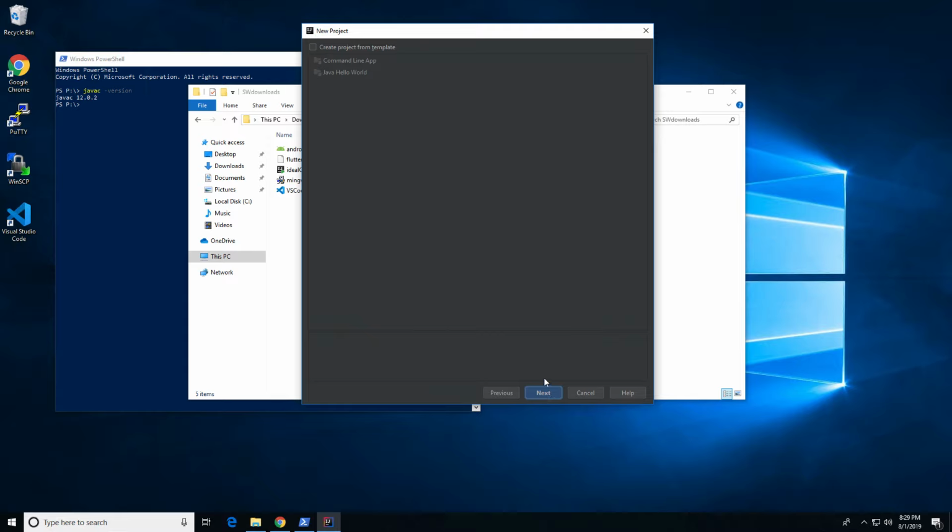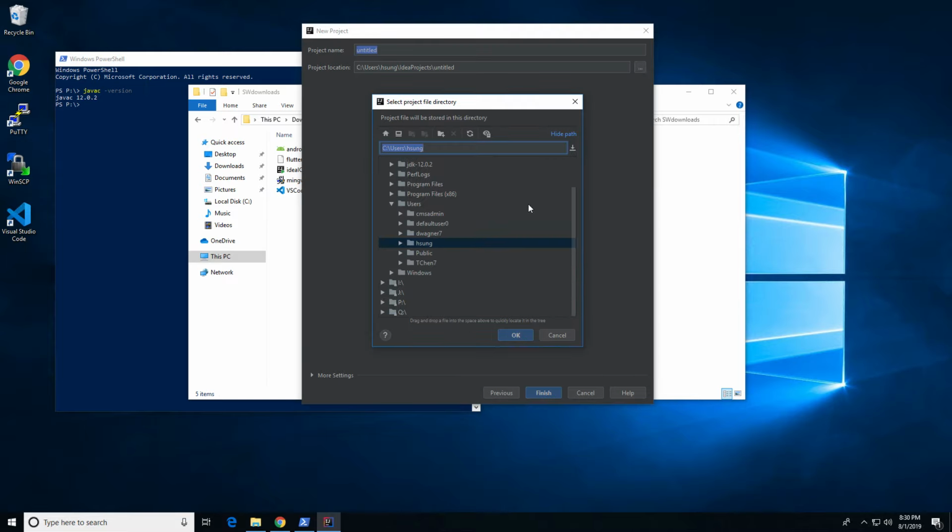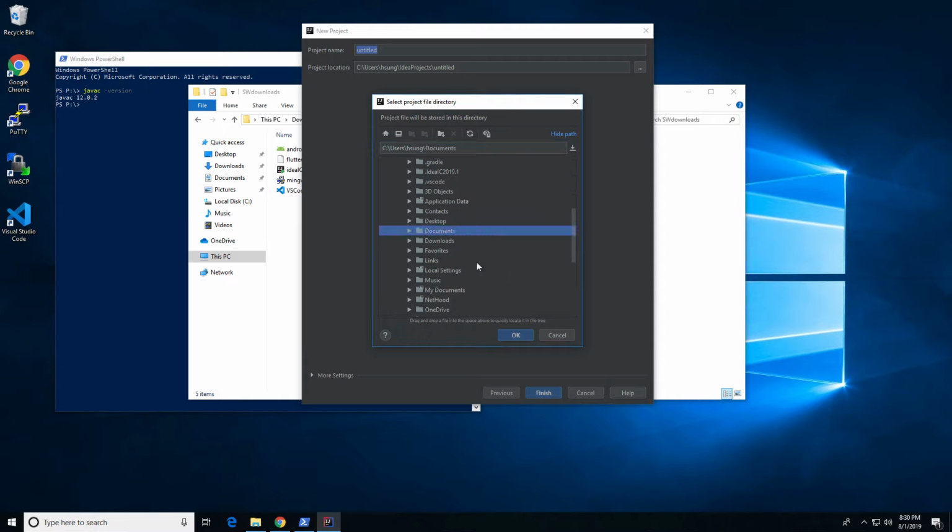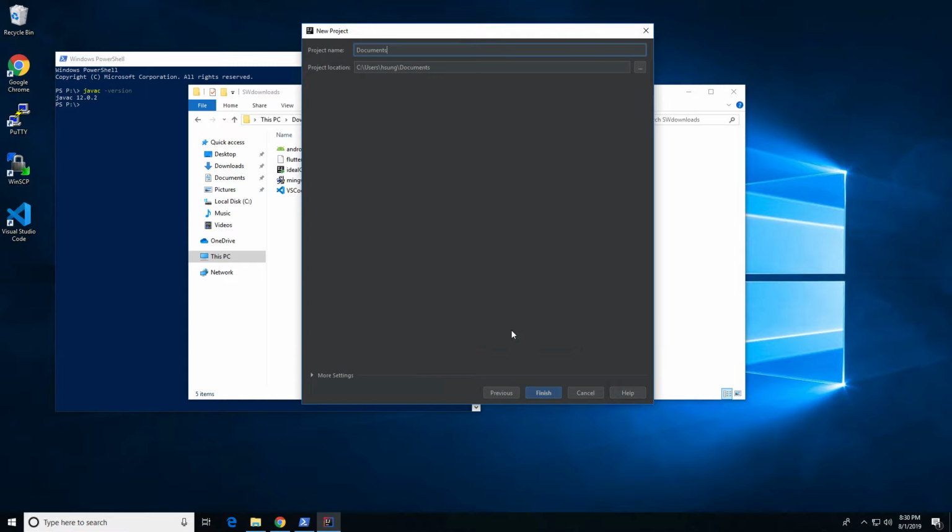Next, and the next step is to just choose all blank. Just next. Now you are going to create a project. The project is physically a folder on your computer, so you need to first set where you want to create the Java project. Let me choose some place. Here under HSong, my account, then under Documents, now I want to create.